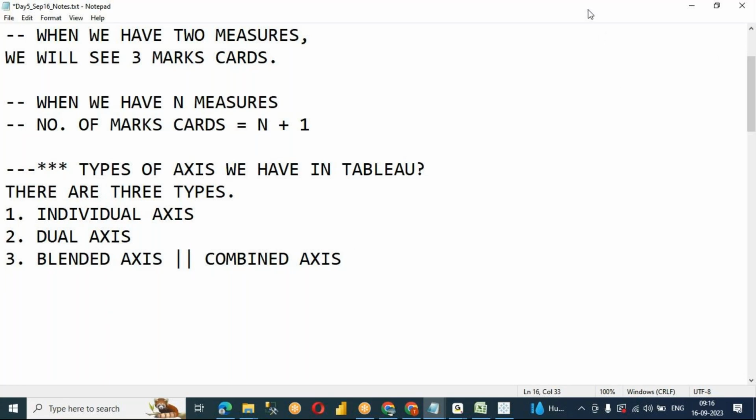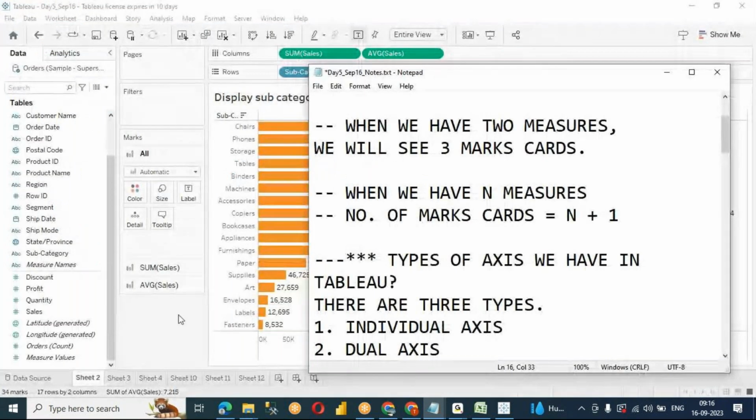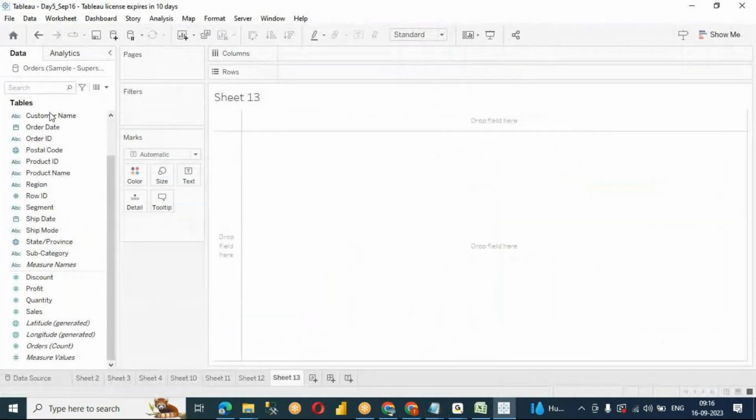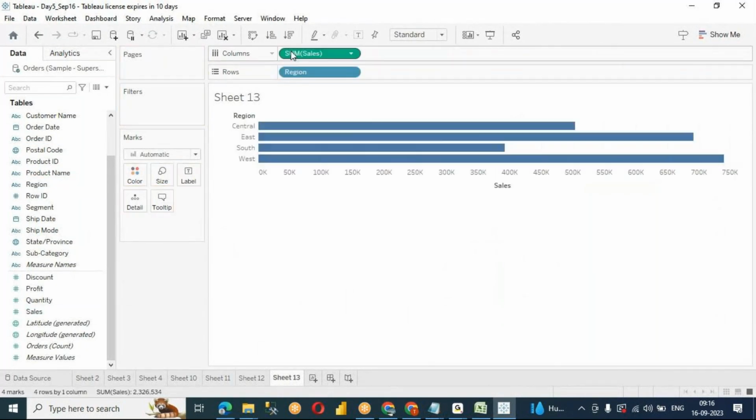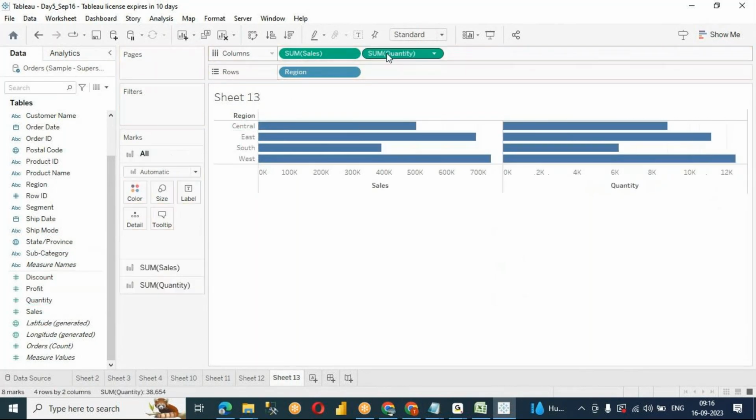Now, what is an individual axis? If you go to any sheet now and drag a dimension or any measure, this is a measure, and this is the axis. This is separate. If I take the second one, let's say I want to take quantity. For quantity also, it shows a separate axis, because it is starting from 0.